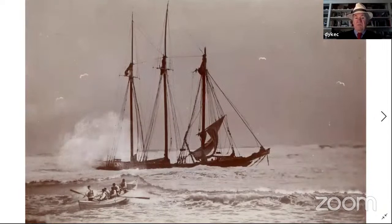Of course, things weren't always good at Plum Island. Here's a wreck going on. This is an actual photo. It's from 1892, and it shows a vessel under duress right off of Plum Island. The number of vessels and lives lost off of Plum Island is really remarkable. It's in hundreds, if not thousands. And when we say thousands, that goes back to 1650 or so. But it was a very difficult harbor to get into. It was a very difficult area to tack a vessel and to maneuver a vessel. This is before the age of steam, of course, but this is an example of a bad day at Plum Island.